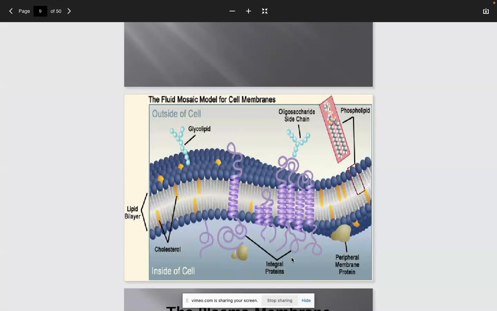What is a new word to you guys is something called an integral protein. I want you to remember this one, an integral protein. This essentially is a transmembrane protein that spans both layers of the membrane. This is going to be important for functions like ions. It is going to allow ions to move into and outside of the cell. Cholesterol, this cholesterol here, is going to help maintain stiffness and rigidity.